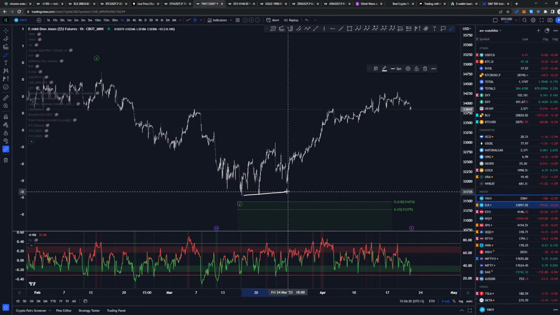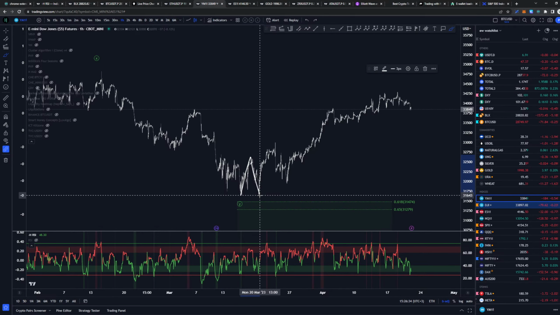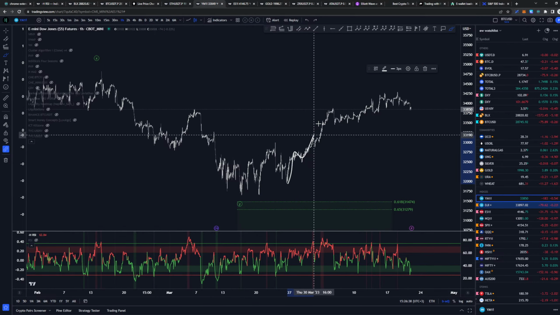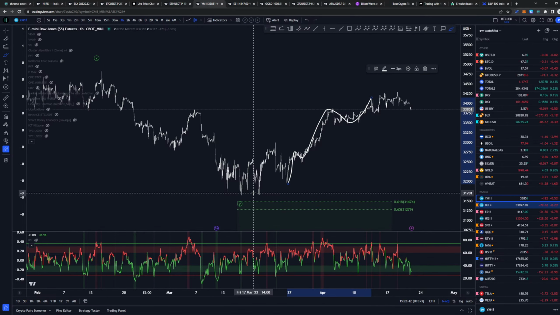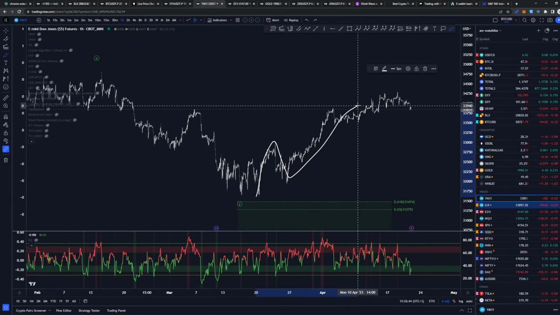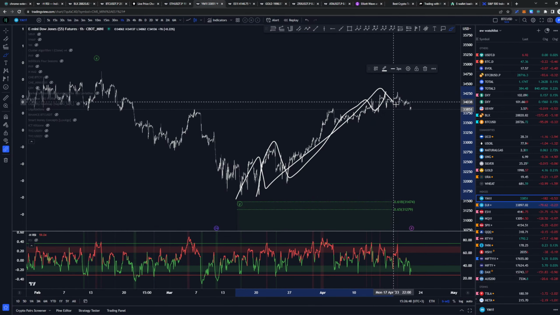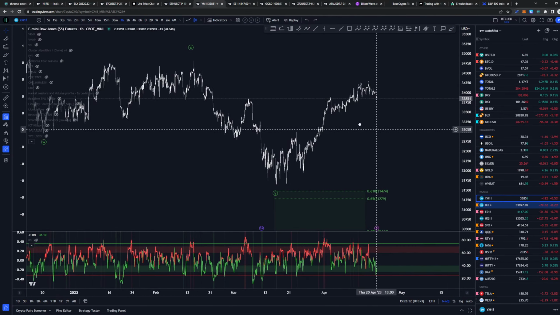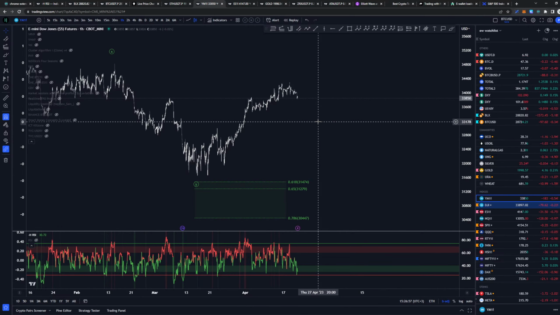On the S&P 500, we have the possibility of having this as an expanding diagonal. We can't have it here because we have just 3 waves. However, the next structure here looks very impulsive, 1, 2, 3, 4, and potential 5. So there is a chance that we have 1, 2, some kind of 3, 4, 5 already completed, maybe 1, 2, 3, 4, 5. Again, it's not very pretty here at all. So I'm not going to be looking for shorts on this one.